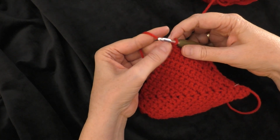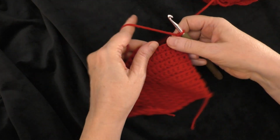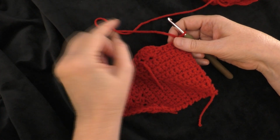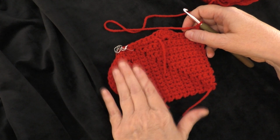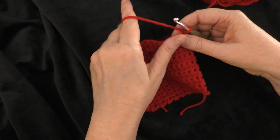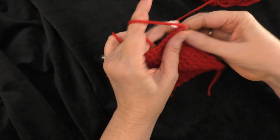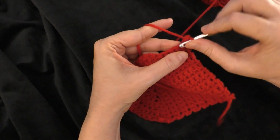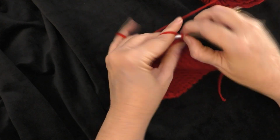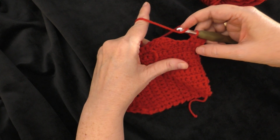Going on to row 2 of the second lobe, we're going to chain 1 and turn our work. And now it says we are going to repeat rows 16 and 17 from the first lobe. So we're going to do the same thing that we did over here. Going back to row 16 of our instructions, we're going to single crochet in the first 3 stitches. So 1, 2, and 3.